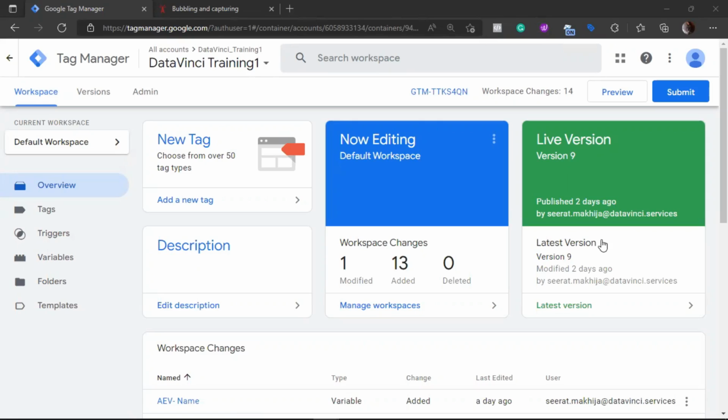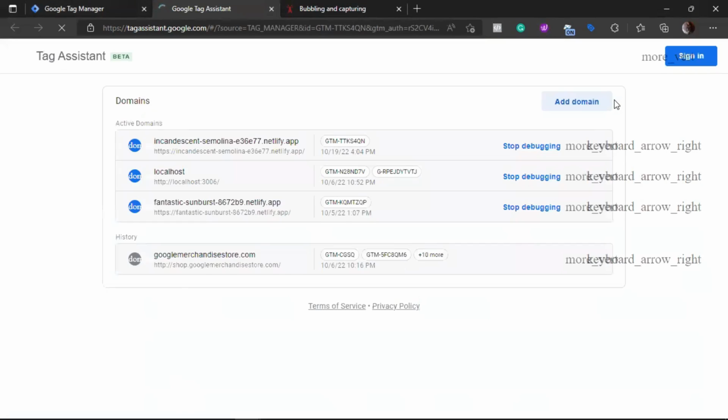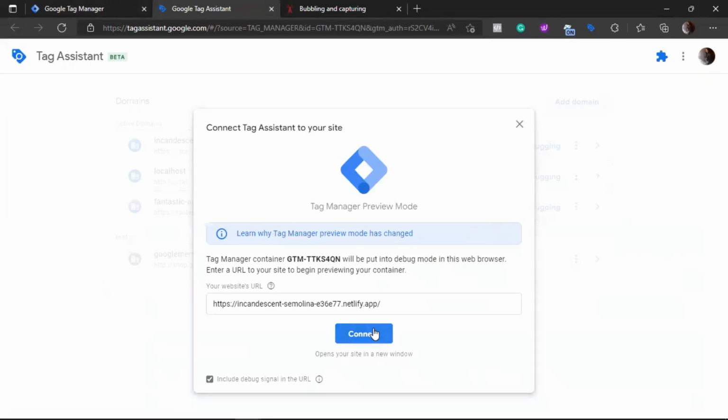So first of all, to understand the data layer, let us go to the preview mode. Let's click connect here.